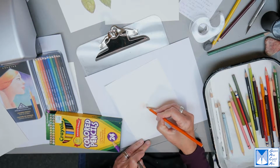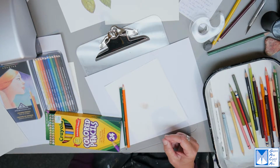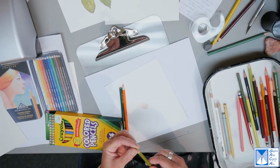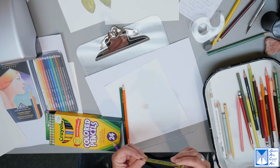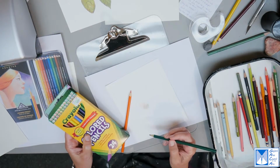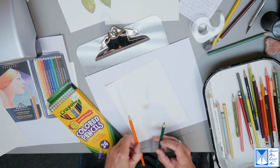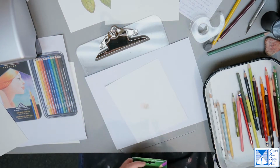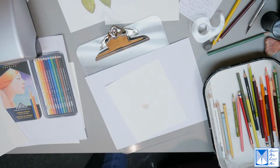But colored pencil is actually made up of a colored pigment, a clay, wax, and binder to make a dough. Then the dough is extruded in a tube, and the tube is put into a cedar wooden tube. Student grade colored pencils have more binder in them. The artist grade colored pencils have more wax or oil in them, so that makes them blend a lot better. So I want to talk you into upgrading your colored pencil set into something a little bit better.